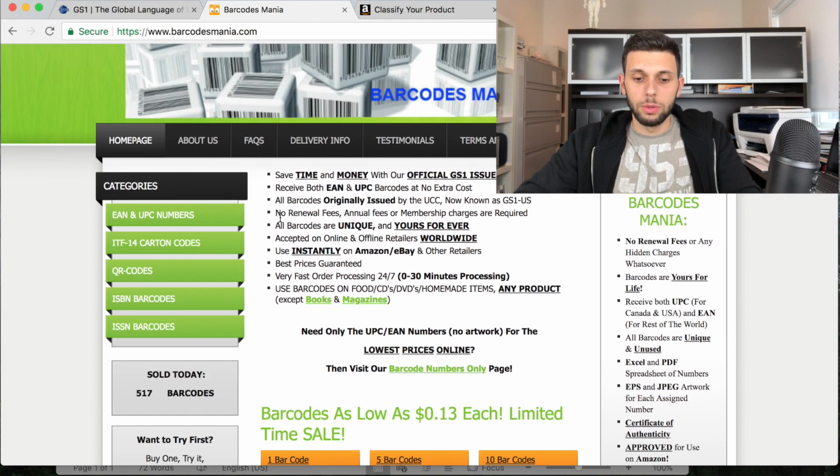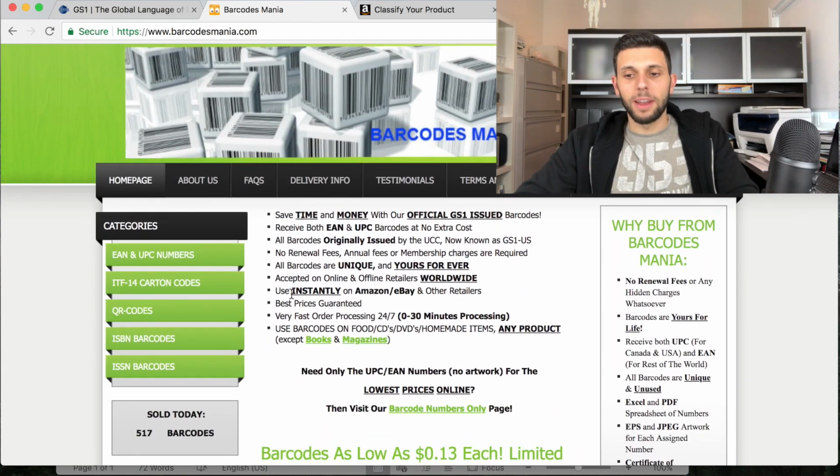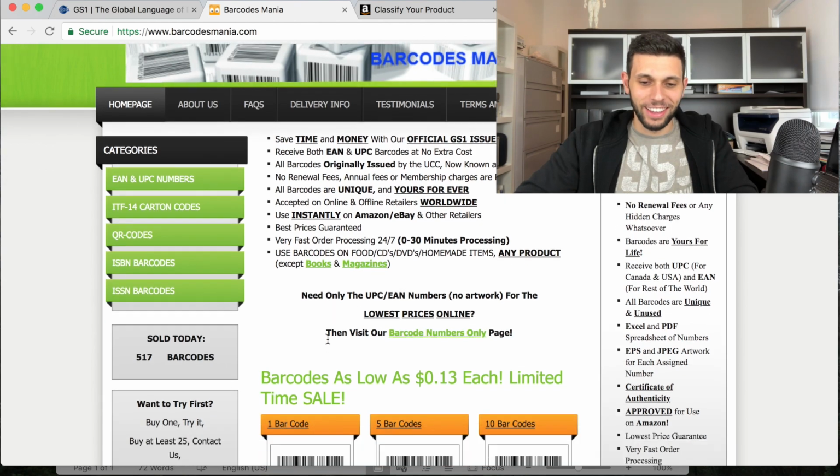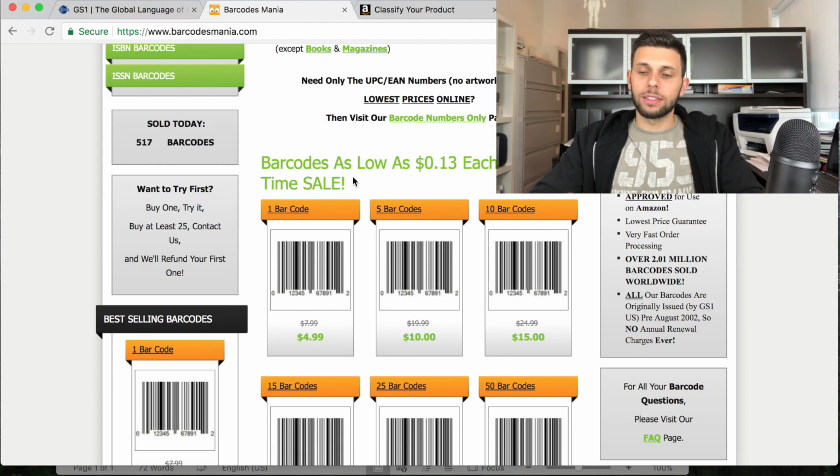So this is what I use to actually buy my barcodes. It kind of looks pretty sketchy, but believe me, they're fine. They work. I kind of like how sketchy they are. But also, if you do buy, you gotta wait. Sometimes they take like 24 hours to send you a barcode. So don't worry about that. It does take some time.